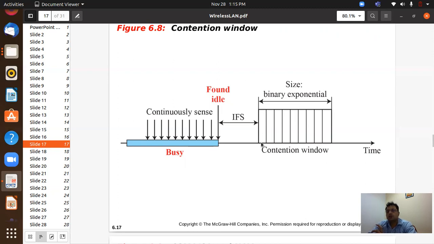So you will wait for this first slot. After each and every slot time, you have to once again sense the medium. If you find it idle, then you will continue your counting and go for the next. Otherwise, if you find your medium busy, you have to stop there as it is. Suppose after the first subslot time, the second slot time, you find the medium busy.